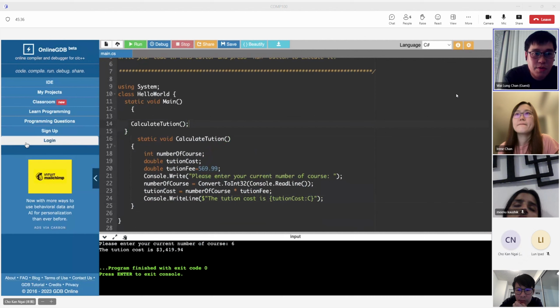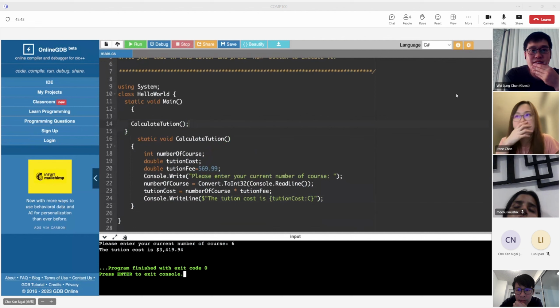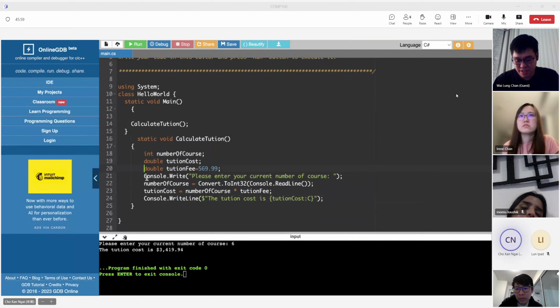So anyone have a comment about this method? I think for the tuition fee, you can use a constant because this never changes. Oh, okay. Yeah, right?